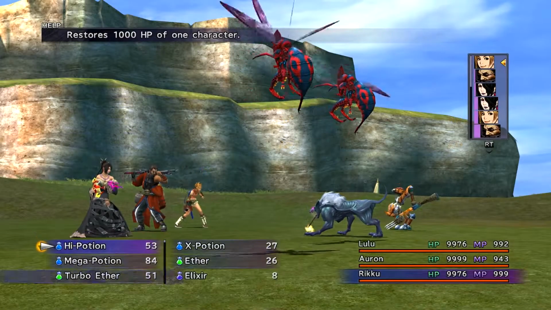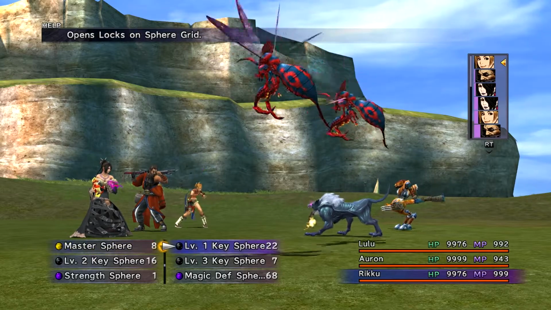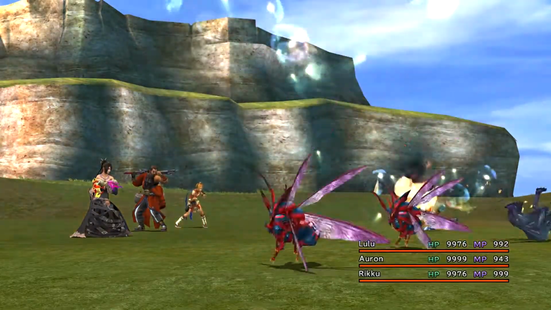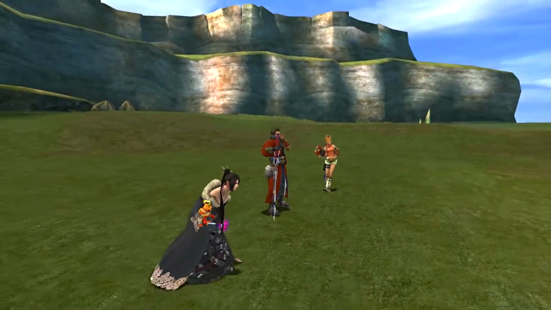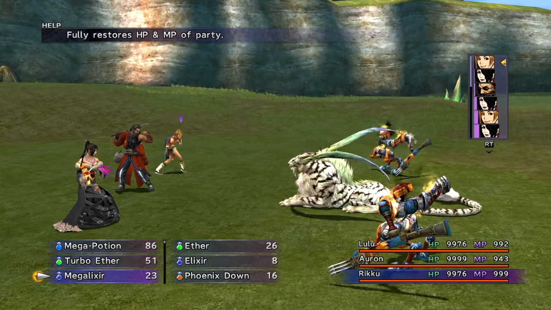This one's gonna be easy for me to mix too. 2 level 1 Key Spheres will do it. Not too many combinations for this one, but it is easy for me at least. And we get a Potato Masher. It deals large damage on all enemies, and that's pretty much it. Lots of grenades being thrown, and we're probably gonna continue that right now.